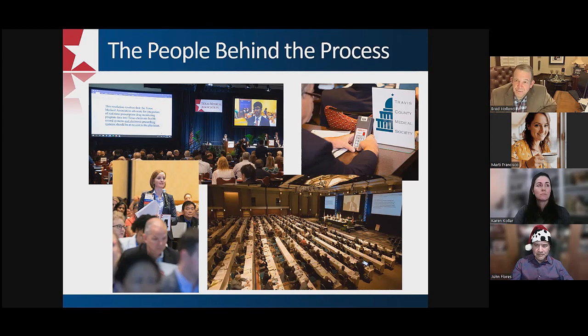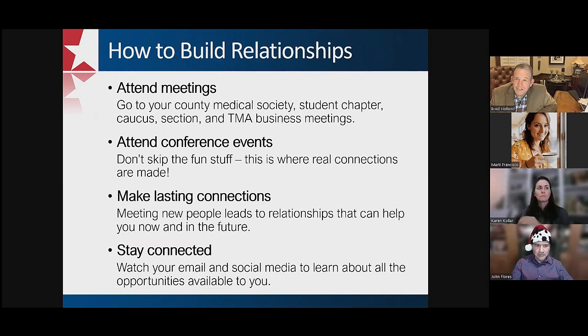And building relationships are really what it's all about. You don't get those relationships unless you attend meetings, attend conferences and events. That's really where connections are made. It's the conversations there and some of the enrichment that happens at TexMed. So take advantage of that, both occasionally in the expo booths and halls, the keynote speakers, and the smaller meetings that happen, even some of the accessory meetings and ancillary meetings, specialty meetings that happen at the same time. But make connections, meet people.